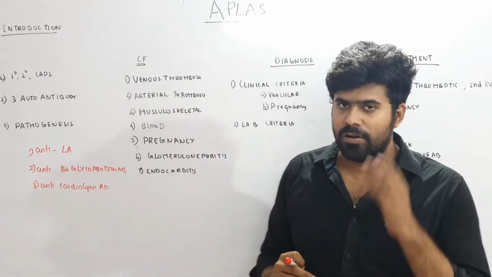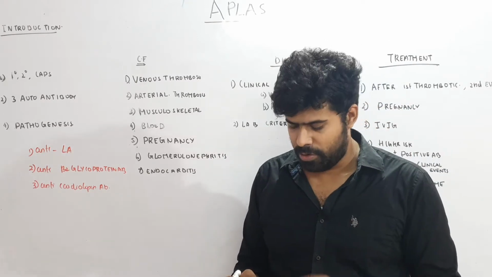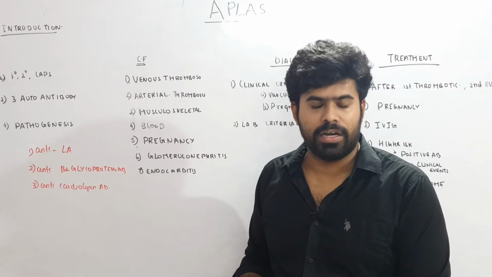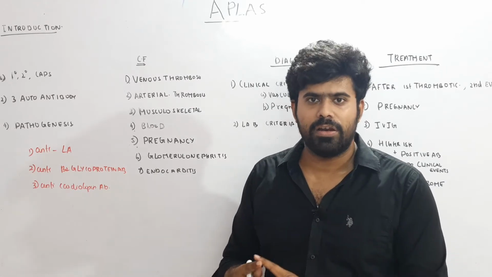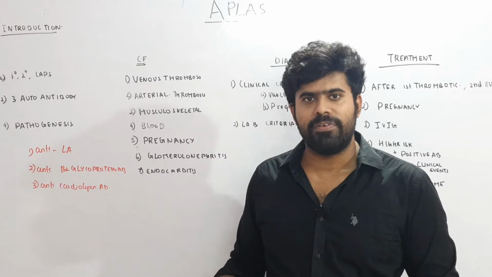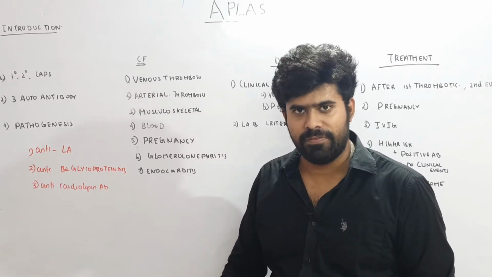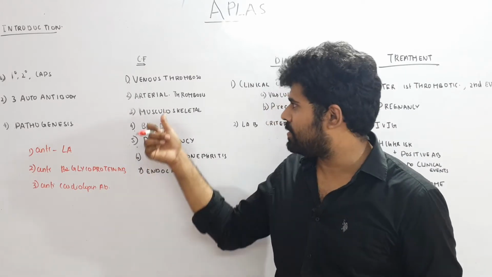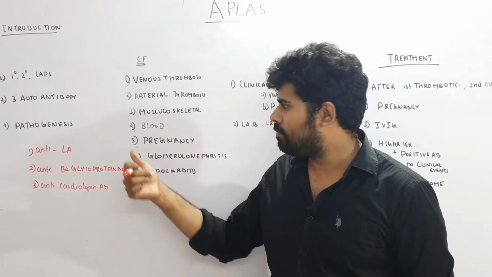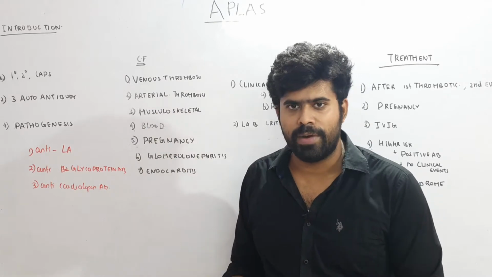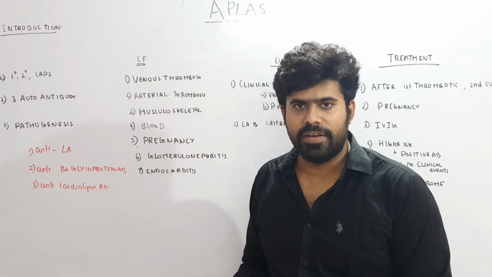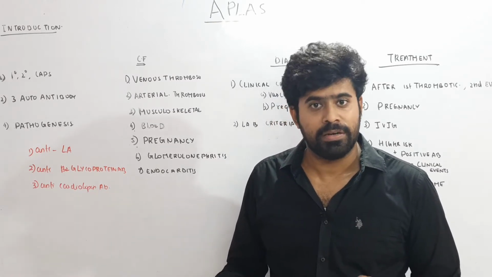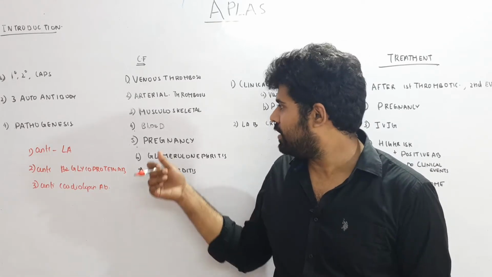Arterial thrombosis can cause CNS manifestations in the form of stroke, transient ischemic attack, or retinal artery infarct causing amaurosis fugax, or it can cause myocardial infarction, or peripheral arterial disease in the form of recurrent peripheral ulcers, non-healing peripheral ulcers. These findings are related to arterial thrombosis. Then musculoskeletal manifestations in the form of myalgia, arthralgia, arthritis, muscle infarction, or bone infarction, bone marrow necrosis. Everything is possible.